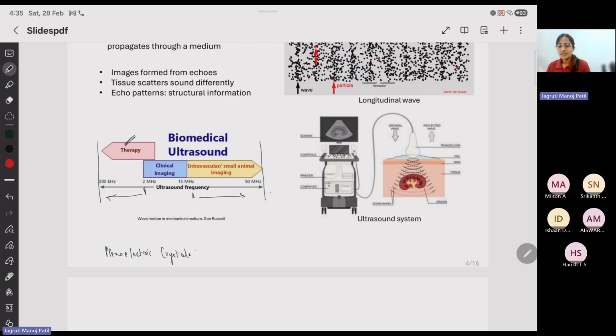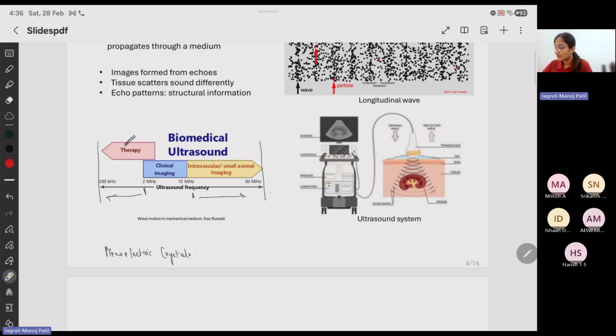Okay, and what are these piezoelectric crystals? These are used to convert one form of energy to another form of energy. In the case where you are powering up the system, you have electrical energy, and the transducer will have a piezo crystal in it. Of course, you'll have a damping layer, a backing layer, a crystal, and a lens to converge the energy at one point, but at pure basics, you'll have a transducer here.